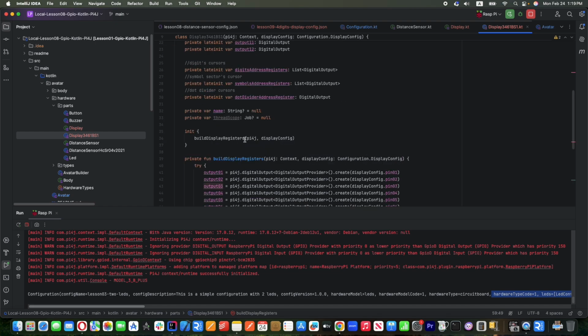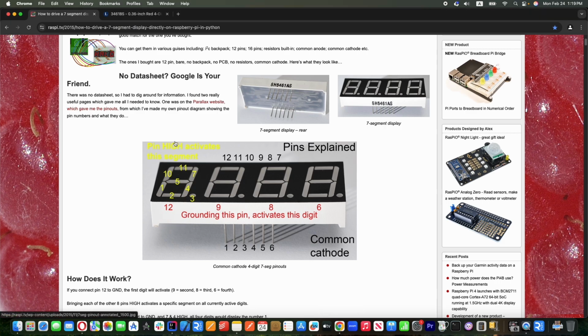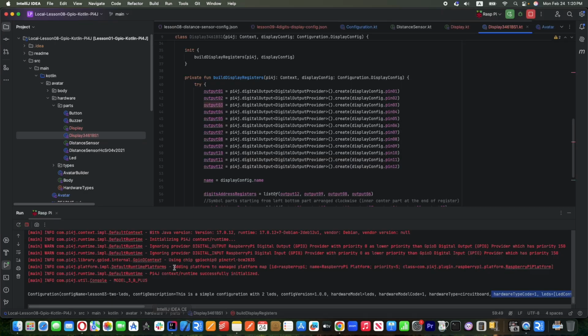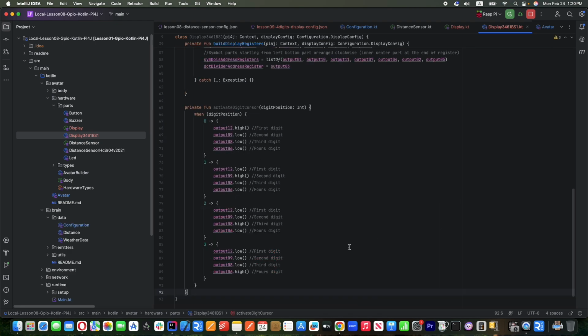Then we need some function that returns our figure. Like we can say we need to print the first figure that has address 0. We don't need to know our physical pins, we work with the logic layer, first or second or third address, and it's returning physical states. So I already prepared this function, and let's copy it, and I can show you what it's doing. So we don't need this one.